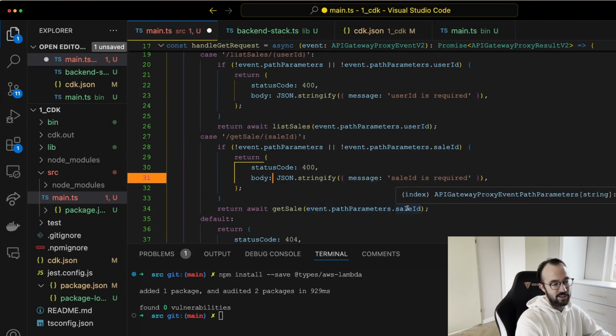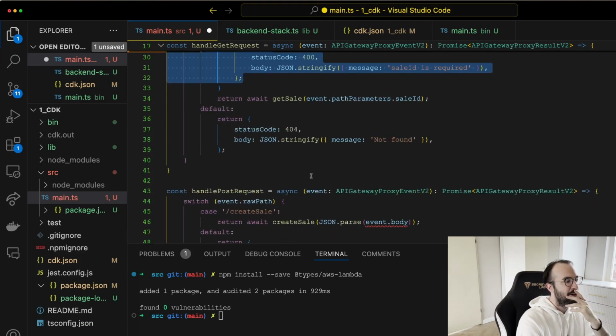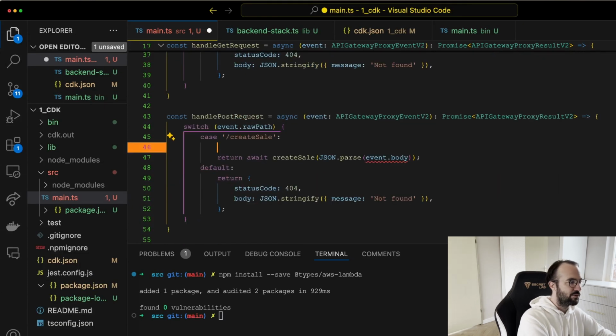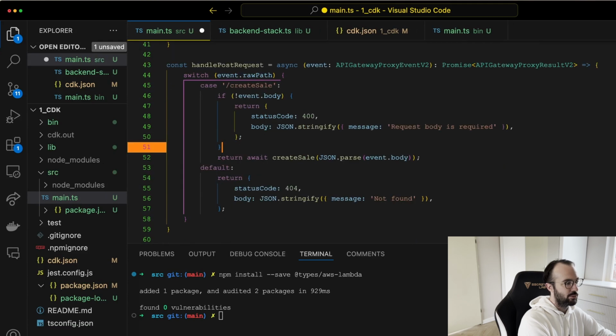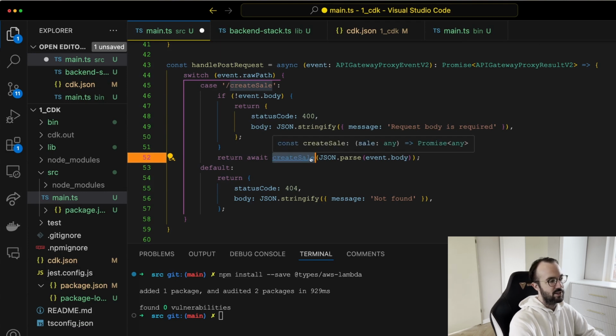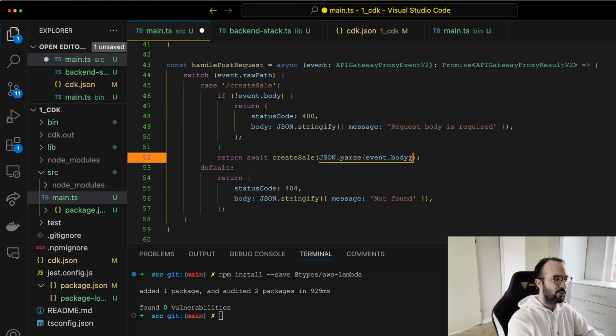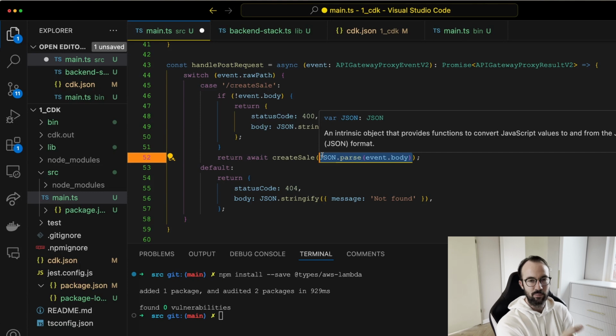Now this is going to be guaranteed to be a string at this point, or at least it's going to be guaranteed to be something, because we've checked to see that it's there before we continue. So this is a good way to go. And then we can do the same with this, and this is what we need to check for in a body, right? So if there's no event body, then we need to basically throw that the body should be there, and then we parse the body into create sale, and then create sale can expect a sale object, right? Now this is a little bit loose here, and in the interest of time we won't spend too much time on it, but of course, you would want to use a library like Zod to actually validate that the body is correct.